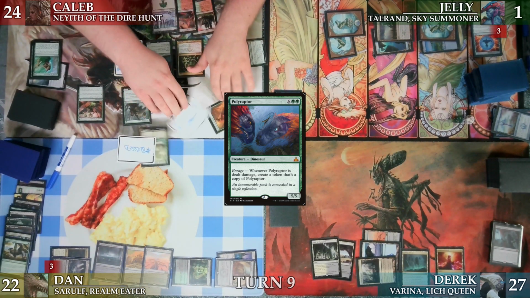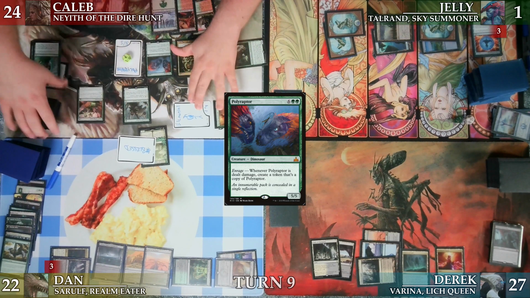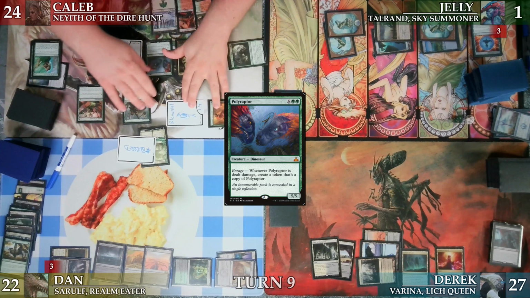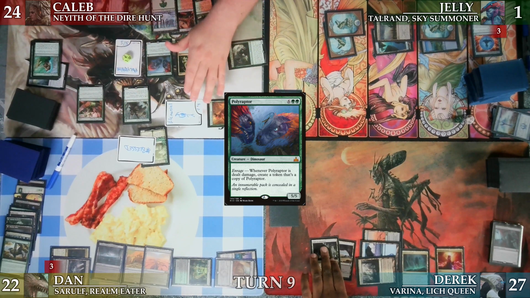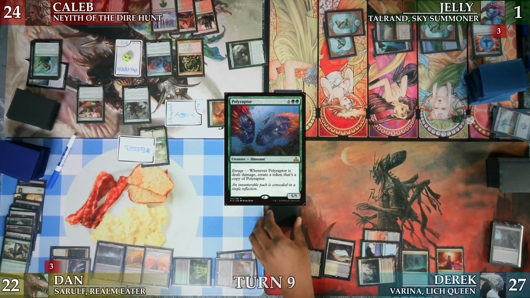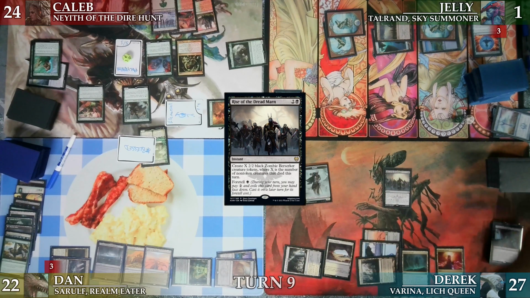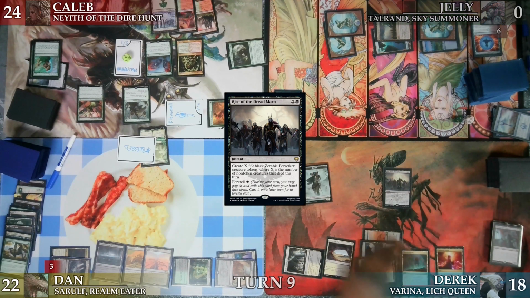Now with the board clear, Caleb moves to combat and decides to swing Neyith at Jelly to make sure that he dies, as well as the Swordtooth and Elemental at Derek. Before blocks, Derek will also go ahead and cast his Foretold card, which is Rise of the Dreadmarn, to make 3 zombies. But he decides not to block and he takes the damage here.